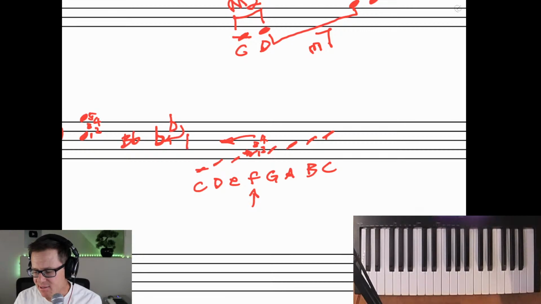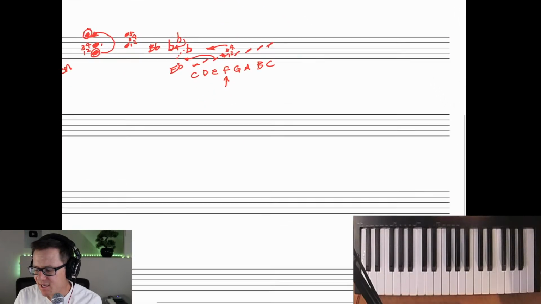Okay, the next, if I go 1, 2, 3, 4, that is an E. So this is the key of E flat. So 3 flats is E flat.